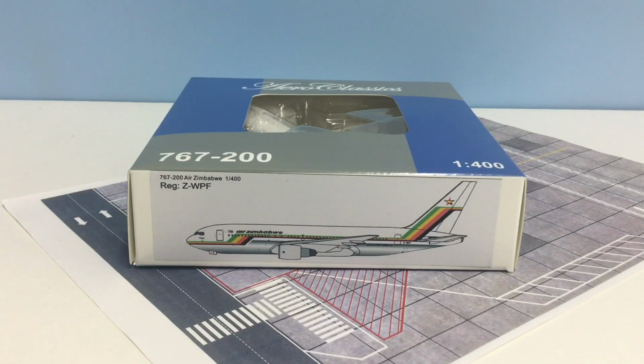Okay, drum roll please. I'm hoping I've saved the best till last, because of the 5 models here, this is probably the one which is the most important to me. I used to go to Gatwick a lot as a child, go up onto the roof terrace, and Air Zimbabwe was there pretty much every single time that I'd go up. Their 707s were in this scheme, which we've already got a version of, but the 767s were perhaps the ones which most encapsulate Air Zimbabwe for that time for me, and they had a pair, Z-WPE and Z-WPF, and one of the two was often there in the 90s when I was up there as a kid on the roof terrace.